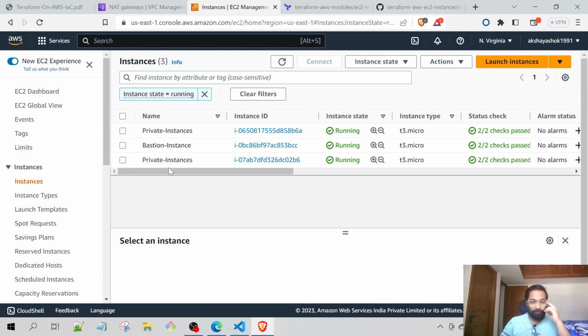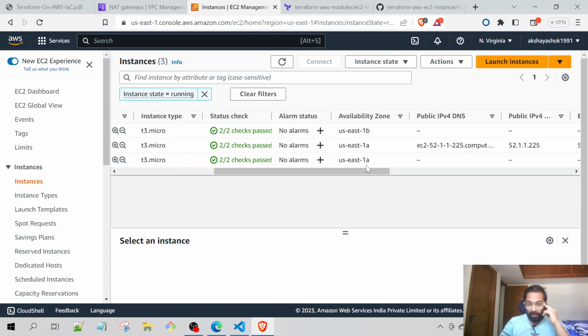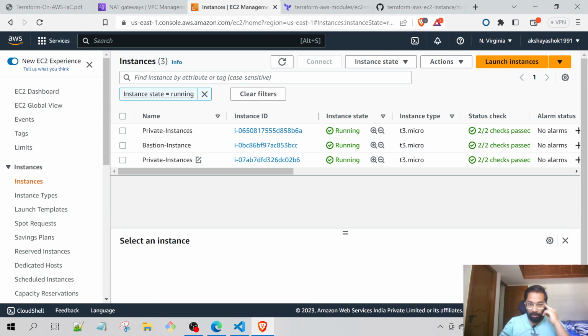Okay, so we have two private instances across two availability zones. Let me show you the availability zones. Yeah, East 1A and East 1B. So across both the availability zones, the private instances are deployed and one Bastion host is deployed.